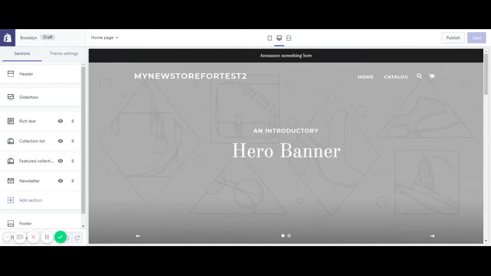As you can see, if you look at the header as it is right now, there's a black bar on top that says announce something here. In future, maybe if you're running a special or you want to make a store announcement, you can put the black bar back to keep the announcement on for each and every single page of your website.